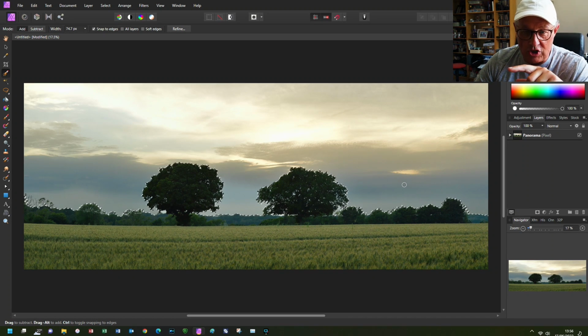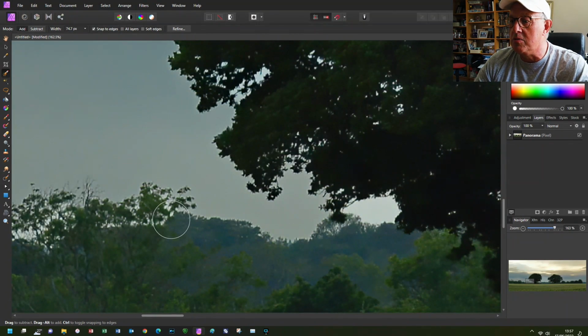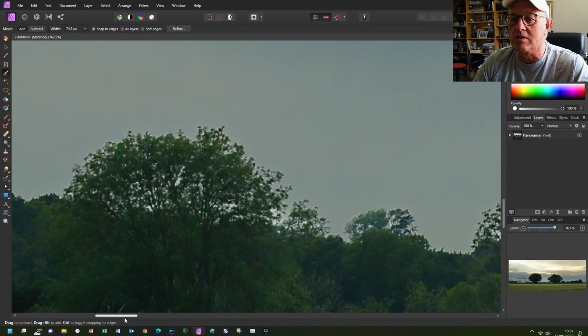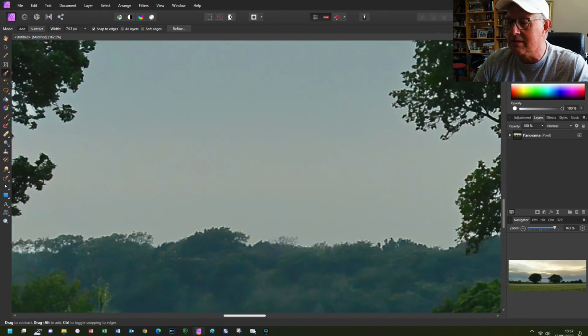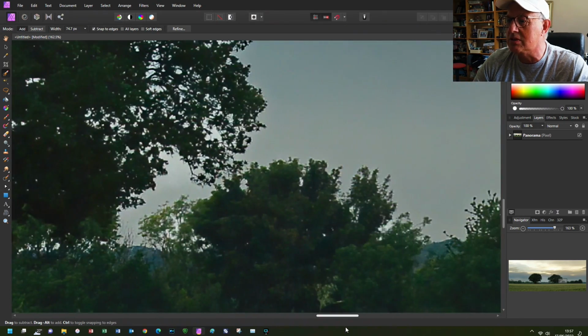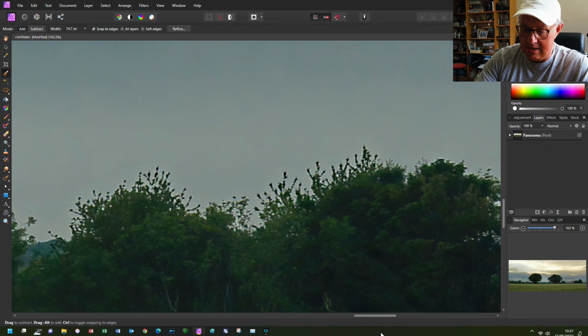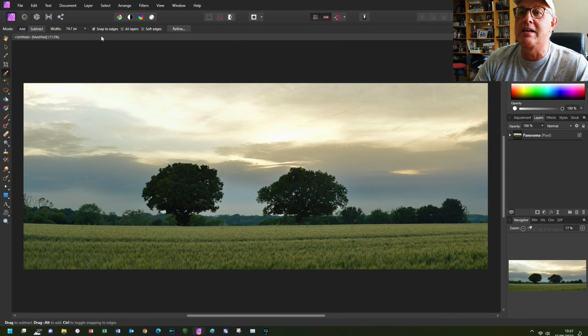So where those marching ants are, if I deselect for a minute and zoom in, you might see just a tiny bit of exaggerated brightness. Oh, that feather actually worked. Oh well.